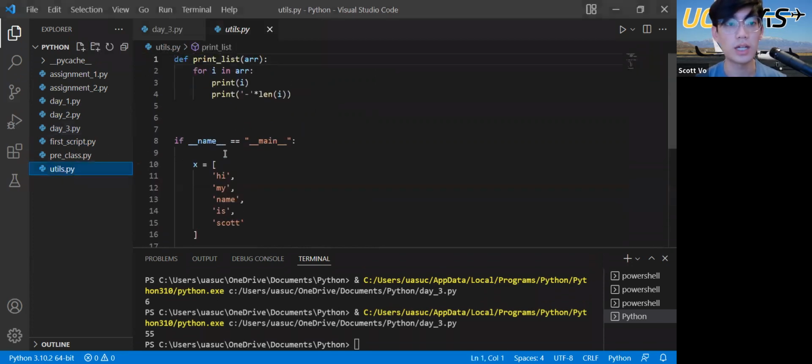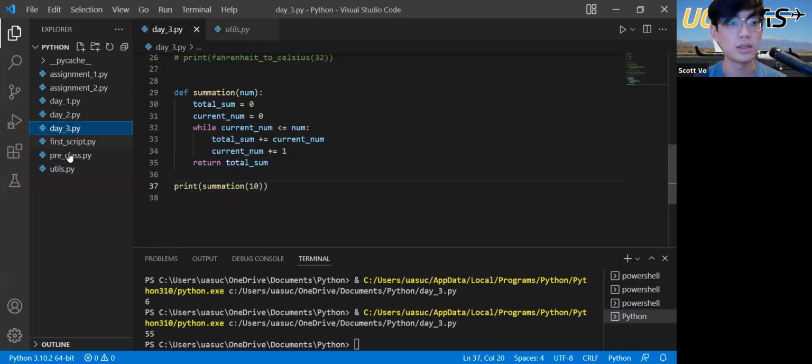In this case, we have a utils.py, which is utilities, and we've actually user defined this file that we can import into our other files. And this lets us keep these functions away from our main code, and that lets us keep things more organized while still being able to use this code. Because this code is pretty important. However, we don't need to see how print list is implemented every time. We kind of just need to use print list.